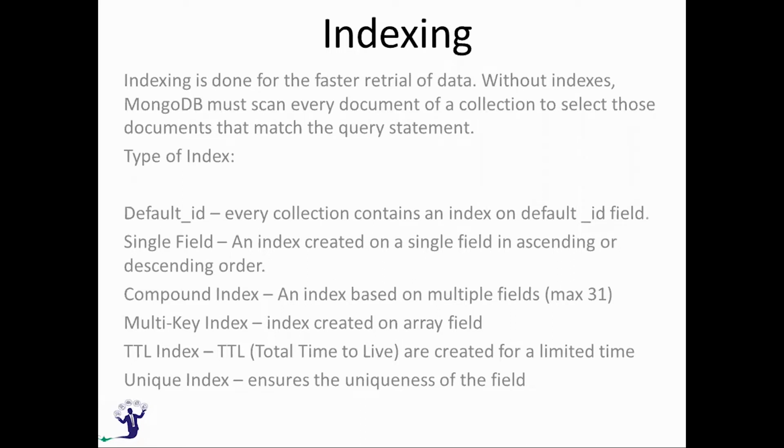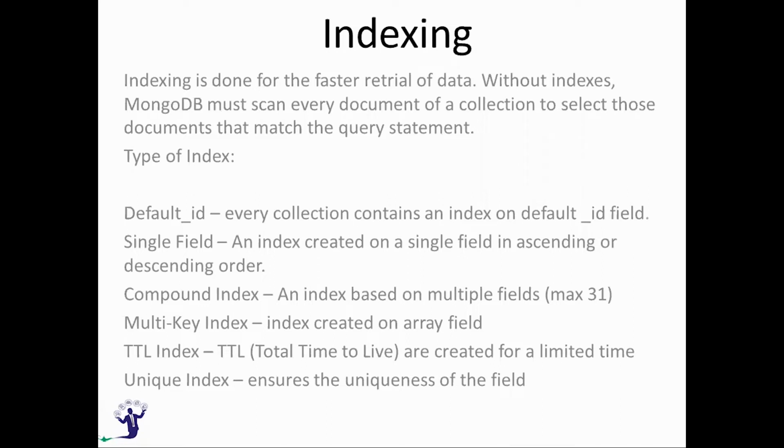You all have done SQL already, so you know indexing. Indexing is like the first page of a book, the best example. Indexes are used for faster data retrieval, and the same concept applies here. We create indexes for faster data retrieval. Without indexes, MongoDB must scan every document of a collection to select those documents that match the query statement.